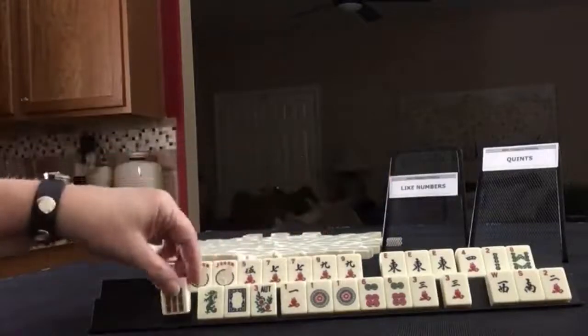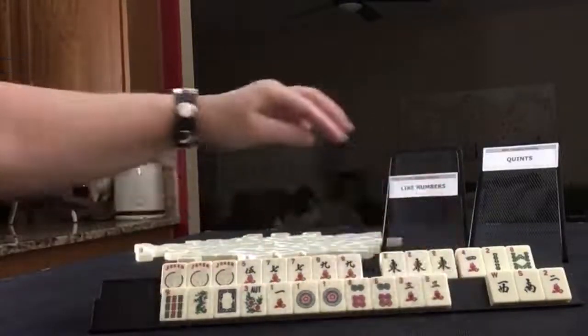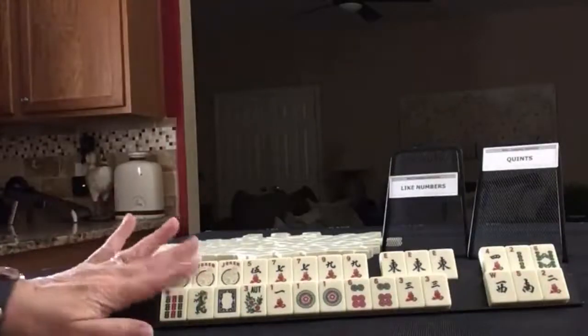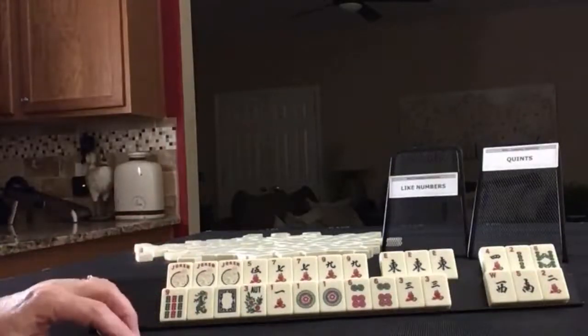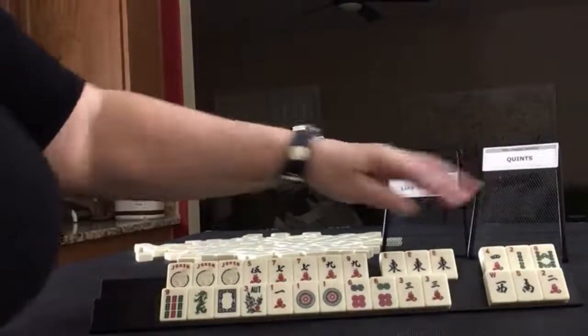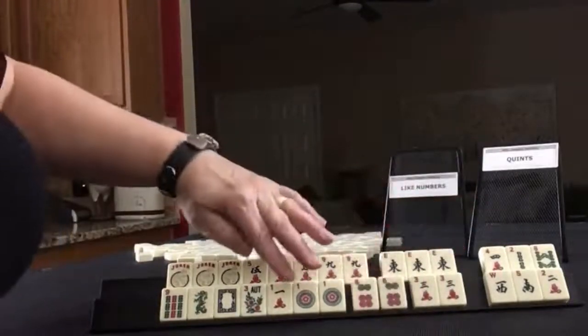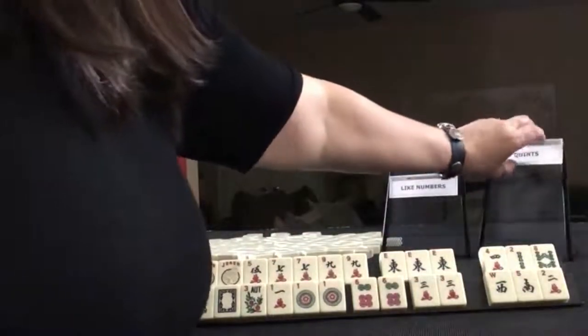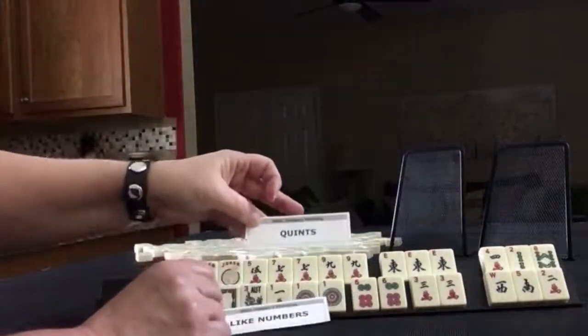So maybe hold the 9. Let these go. This would take work. But there are possibilities there. I would discard those first. Hold these for either a different like number potential or joker bait. Like numbers and quints.